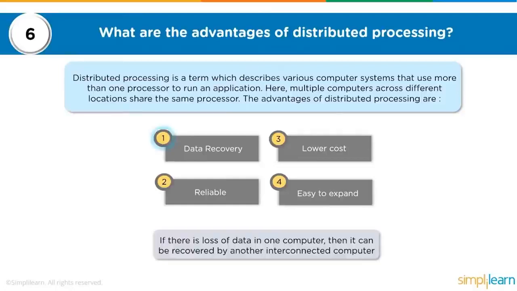If there is loss of data in one computer, it can then be recovered by another interconnected computer. One of the examples would be blockchain in today's world, right? What is blockchain? This data is created live and stored on a connection of computers. So if one of the computers goes offline, the other computers in that network will still have that data, and the blockchain will still function without any issues. The second point, a glitch in one machine does not affect the processing, as there will be multiple other machines, like we discussed in the blockchain.